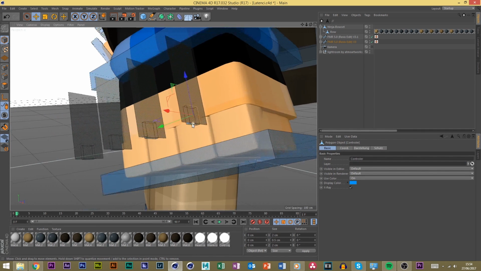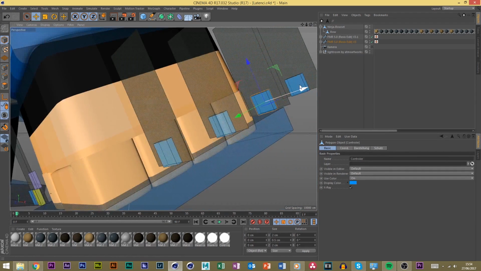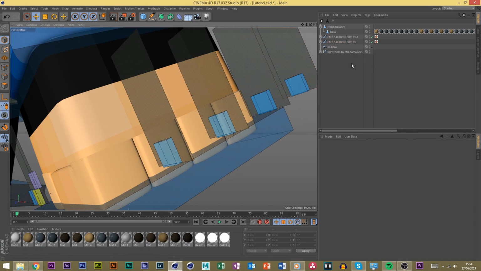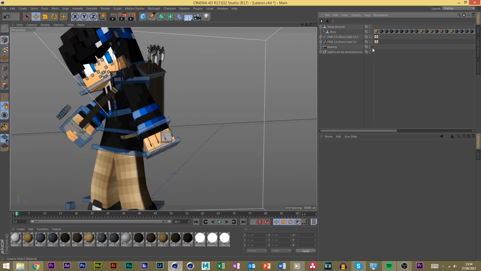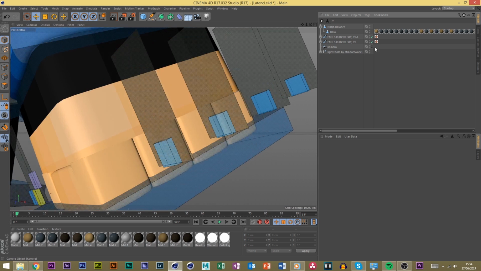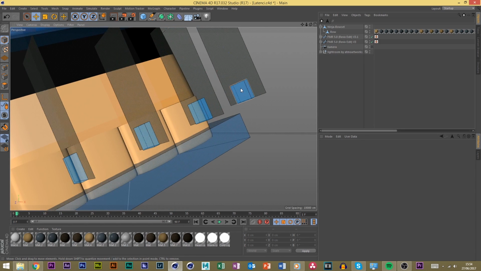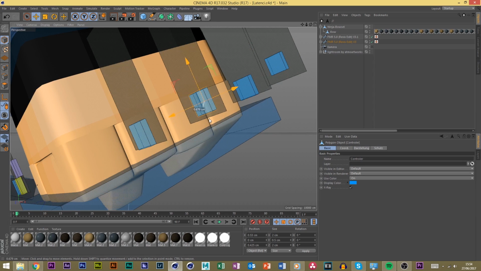So these things here are the controllers. They can be a bit small and annoying, because you're going to end up hitting the other ones, but you have to rotate your camera to adjust it. Make sure you always, right, I didn't really explain this, but this thing here is the camera. If you're in it, you're going to start messing around with it itself. So this white thing means you're in it, and when it's black, it means you're not in it. So make sure you stay out of the camera whilst you're, I guess, editing.